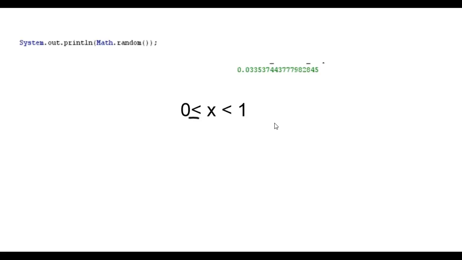So you're going to get a decimal, a small decimal. And you might say, well, that's not very useful. If I want to pick a random number between 1 and 10, that's not going to be very helpful. Well, it turns out it is. Because you can do some math to take any decimal number between 0 and 1 and turn it into any range of values that you want. You just have to be a little creative with your mathematics.